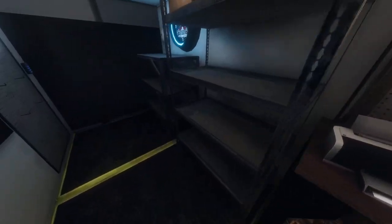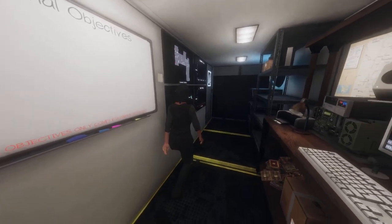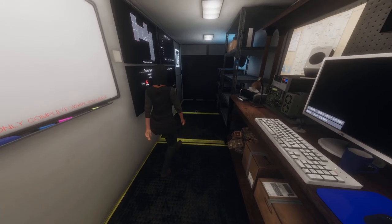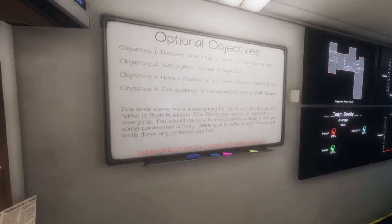Alright, so let's see, oh, it just has to load in so that we can see. Yeah. Right, there we go. That took a weird long time. All right, we're here.